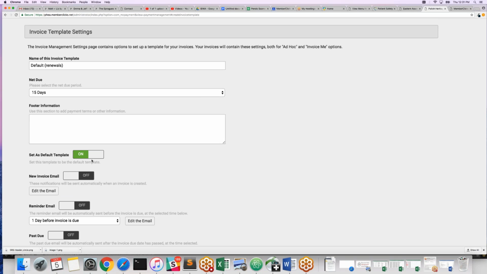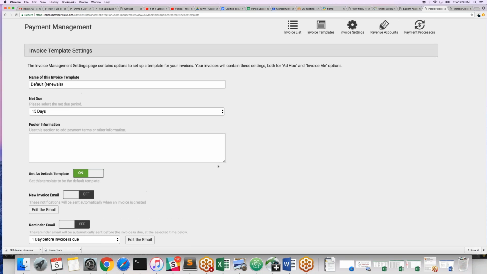So if anyone forgets to set up an invoice template, we don't want an invoice to just not be created, right? So what it will do is go ahead and use our default. There are no notifications set up for this, so that way you're not accidentally sending out things for your donation to somebody who may be registering for an event, or things for your renewal or your new membership when they're just filling out a sponsorship form, right? That doesn't look professional. So we would rather have an invoice created and not send out a notification than not have an invoice created at all, or send an invoice to them with the wrong notification. Does that make sense? Yes.